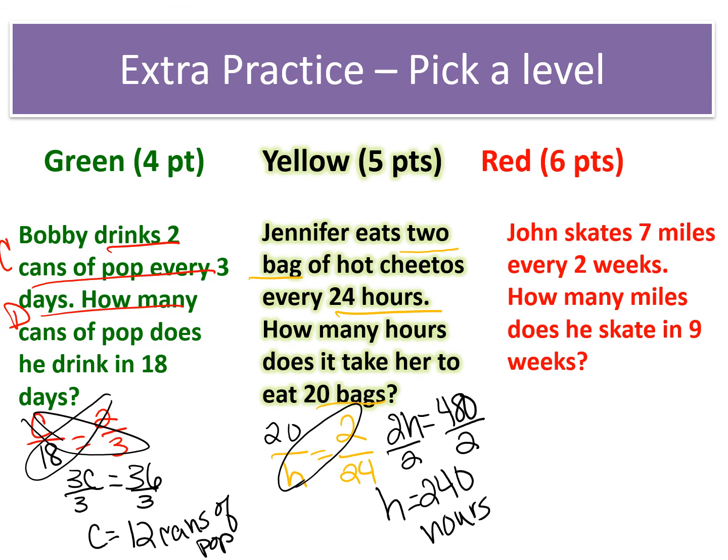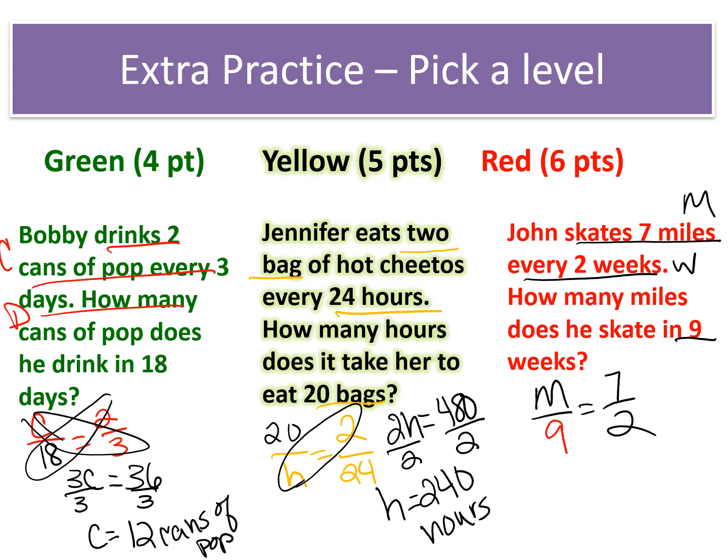Okay, this last one. Johnny skates 7 miles every 2 weeks. So we have miles to weeks. Johnny skates 7 miles every 2 weeks. How many miles does he skate in 9 weeks? So the information that's given to us is 9. We're going to change our time to 9.